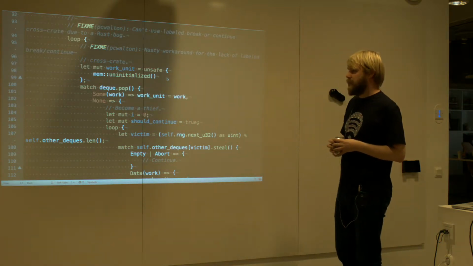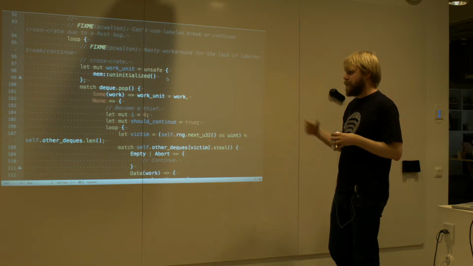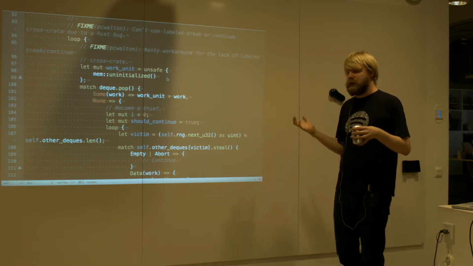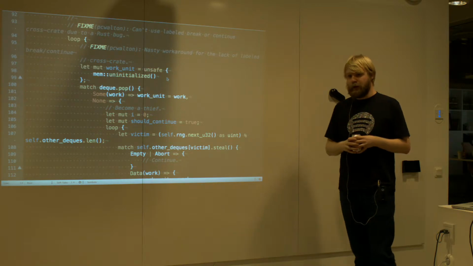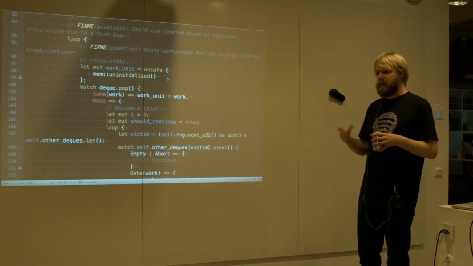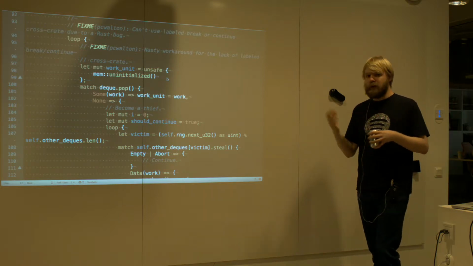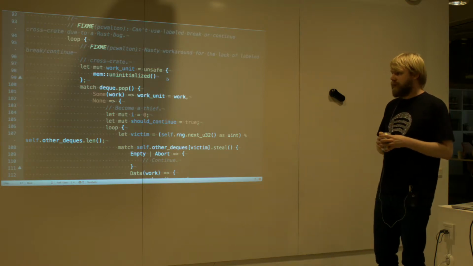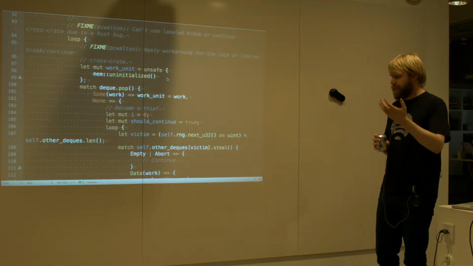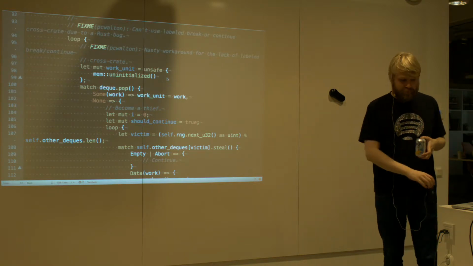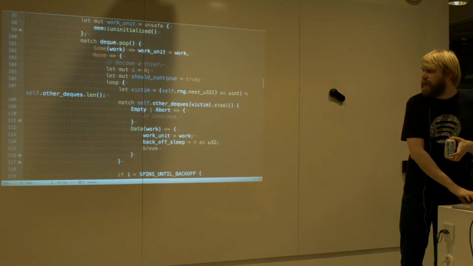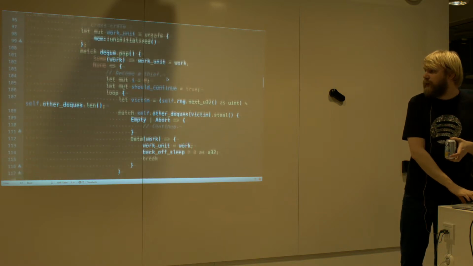It's kind of like when you allocate a struct or something in C on the stack. It's uninitialized and doesn't contain anything. It's not something you would generally do.